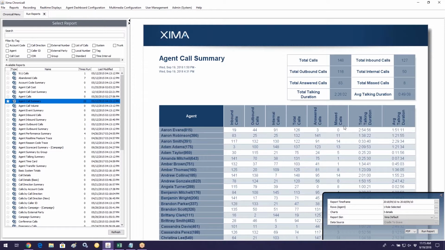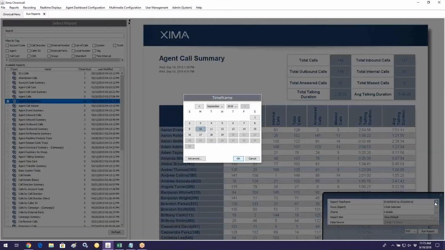Now, to get that information and have it be accurate, I need to answer a few questions, and that's what we find down here. These are the questions that I'm going to answer to run this report. This is what we refer to as a report runner window. For later purposes, I'm going to refer to these as parameters. We're going to create a report today, and we're going to talk about parameters just a little bit. But when I say the word parameters, this is what I'm talking about. These questions right down here. So all I have to do now is answer these questions, or again, parameters.